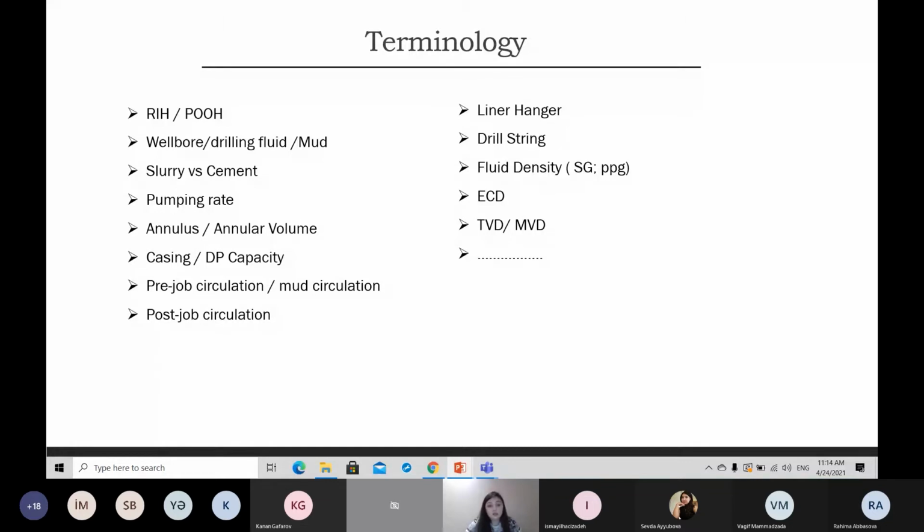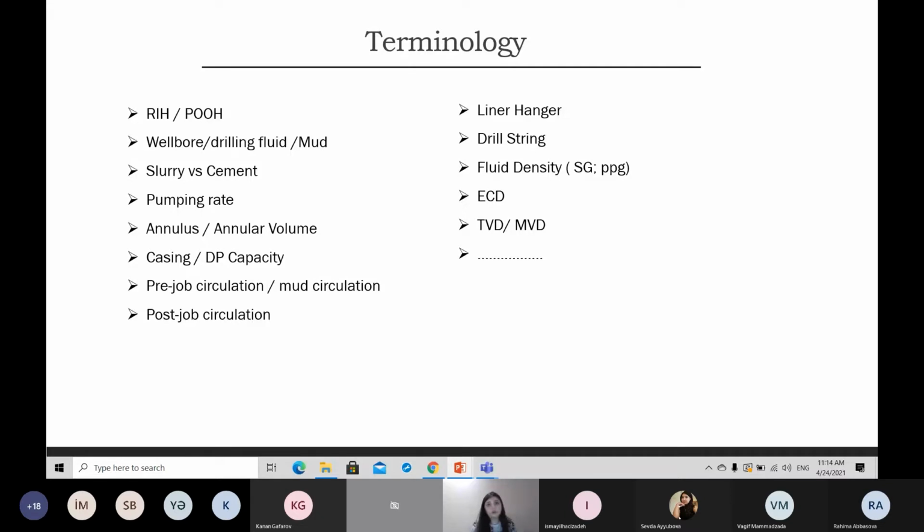It also helps us to get the BHCT, bottom hole circulating temperature. It cools down the bottom hole, and we can do a better cementing job at lower temperatures. Post-job circulation will be specific for some cementing jobs, for liner inner string. We will cover it, but it is just after we place slurry, we do post-job circulation to clean the drill pipes, to pump excess slurry out.